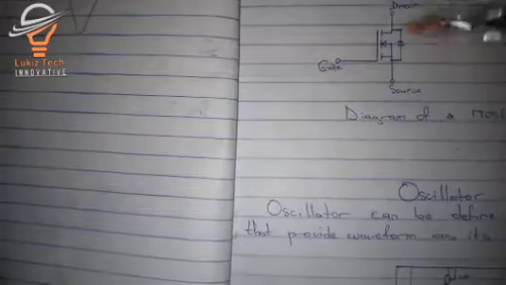Now this is the gate, this is the drain, and this is the source. We use this gate to open and to close the circuit, and a negative voltage can pass through here and then to this place if we switch it here, and we can even use a positive voltage through here and it can pass through if you switch on the gate here. So in an inverter now, we use a negative voltage to switch.